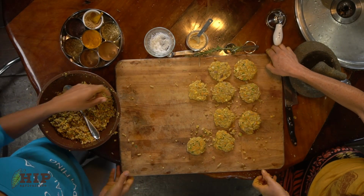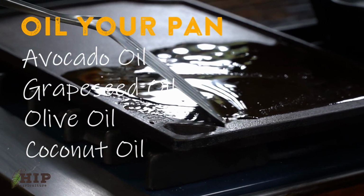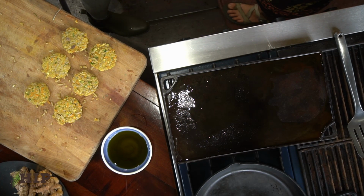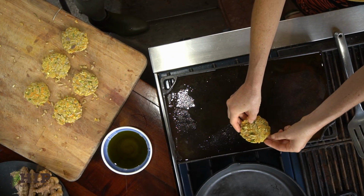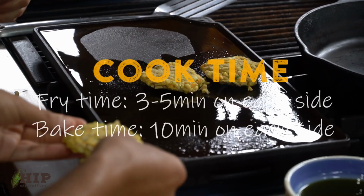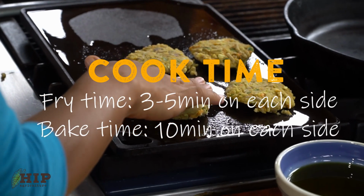All right, I think we have enough to start cooking them up. All right, now it's time to put our patties onto a hot griddle, a cast iron, or again, we could have baked them if we're cooking up a bunch, but stovetop is easier and it doesn't heat up my house. And we're gonna cook them on each side for about 3 minutes or until it gets golden brown on each side.